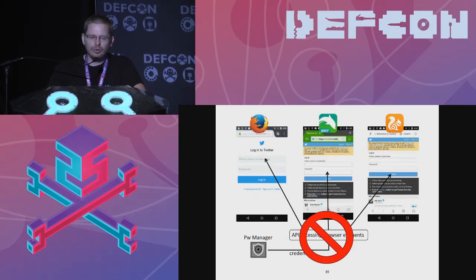So if the user goes onto a website, let's say Twitter or Facebook, the password manager recognizes there are stored credentials, automatically fills them in, and you just have to click to log in. But this does not work in reality, because common browsers like Firefox or Dolphin don't provide an API for this.